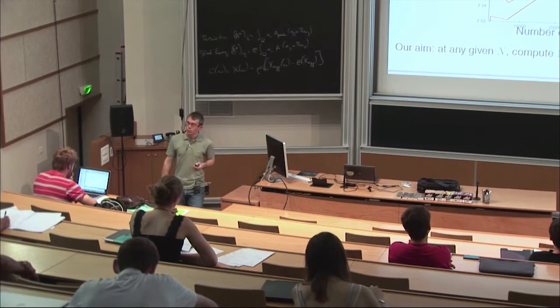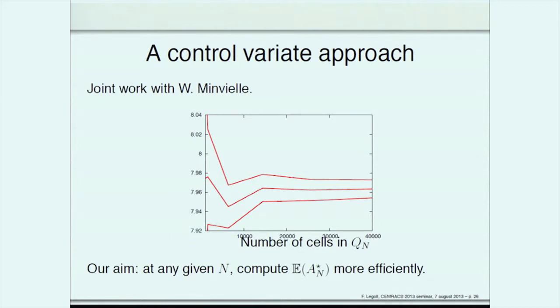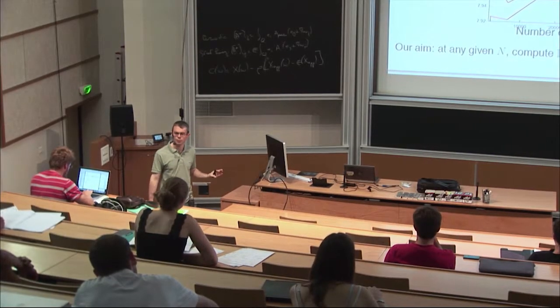Okay, so now I move back to my original problem. I want to compute the expectation of E star n, and I am not anymore in a regime where the defects are rare. If the defects are rare, then I can stop here and we can all go for coffee. I've got a very nice approach.